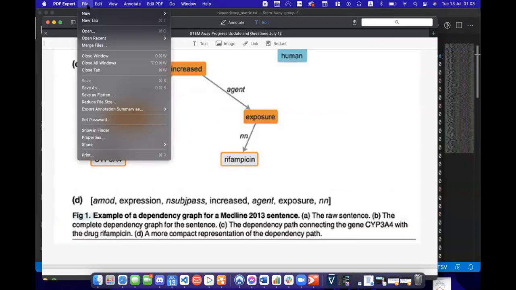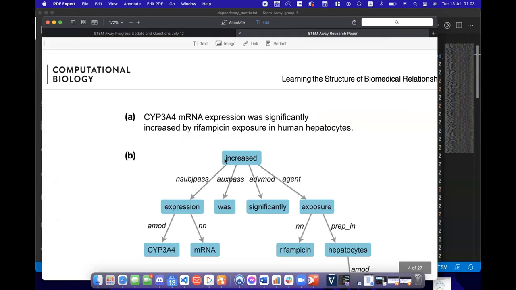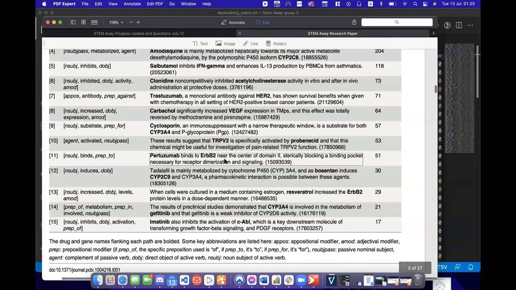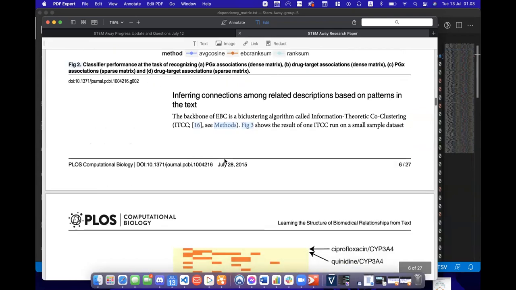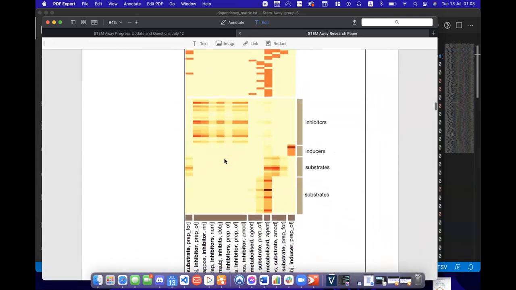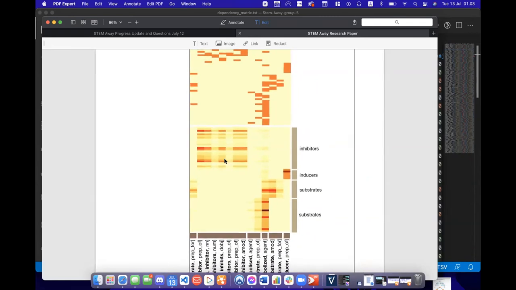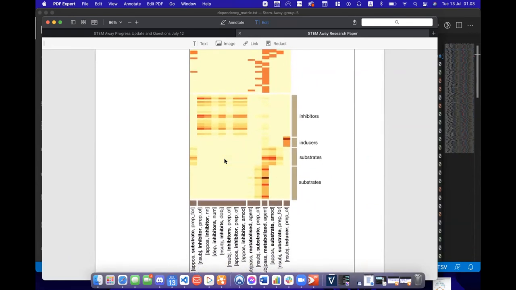And if you happen to have it open, we might just want to look at that real quick, so I can describe. I'm glad that you have this handy right here. Perfect. So we see here that we're forming different clusters, like substrates, inducers, inhibitors. What this means is that we're actually generalizing the types of dependency paths. The way we're generalizing is by seeing what drug gene pairs are connected by those dependency paths.